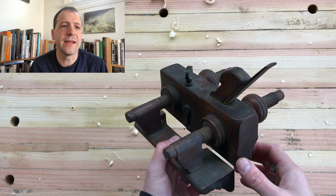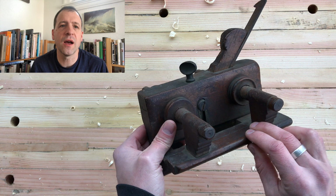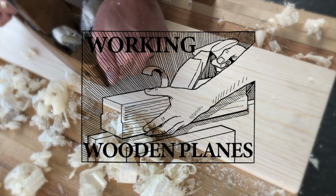Got a nice little plow plane here that I'm going to restore today. Beautiful, beautiful little plane. But before I do, let's talk a little bit about what plow planes are for, what they are, how they work, and a couple things that they can be used for. This is Working Wooden Planes. I'm Abraham. I take antique planes and get them back into working condition.